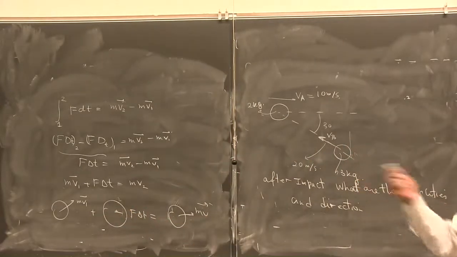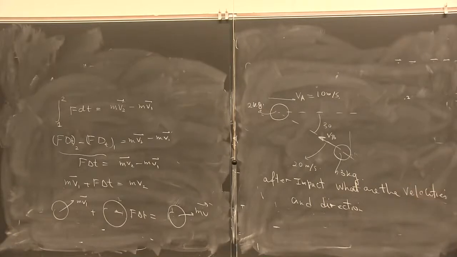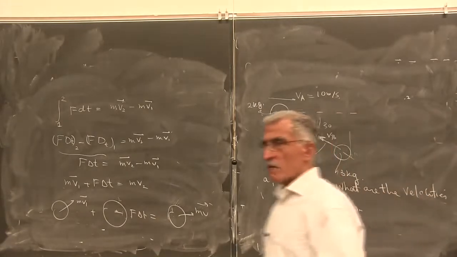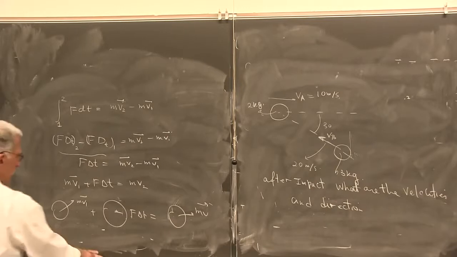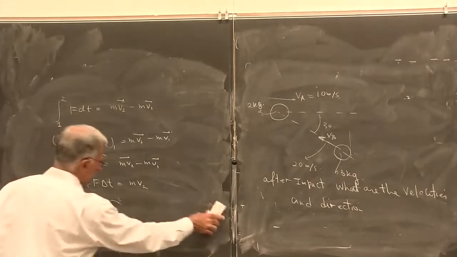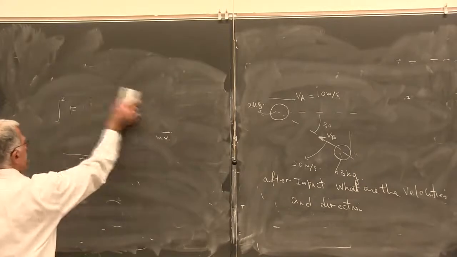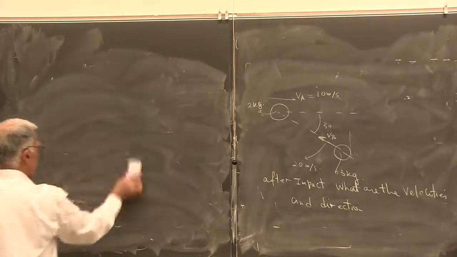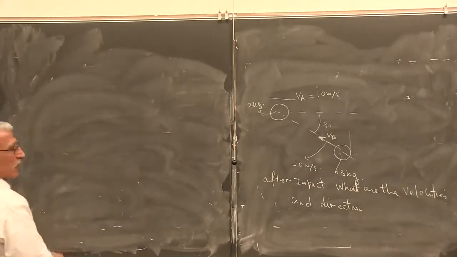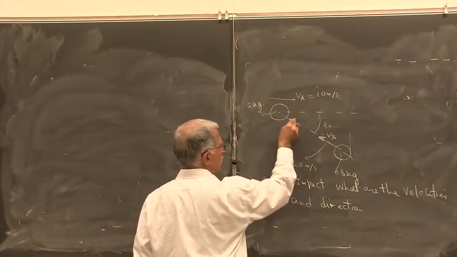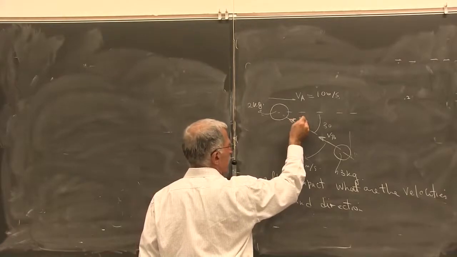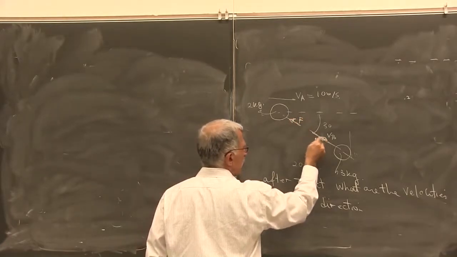Let's apply this picture to our problem. Then hopefully you will understand what direction the balls are moving and what velocity they obtain after the impact. All right? When the collision happens, there are some forces transmitted here. We can call that force F.